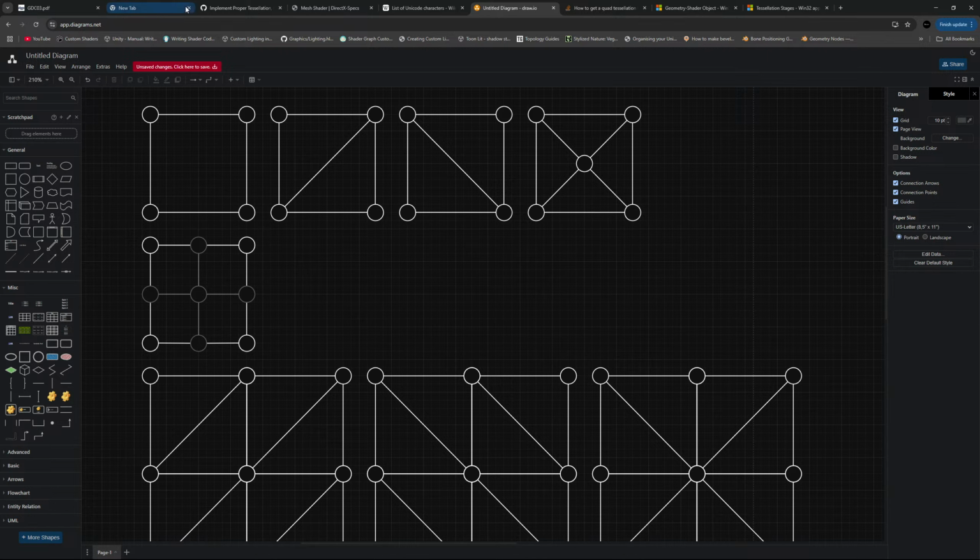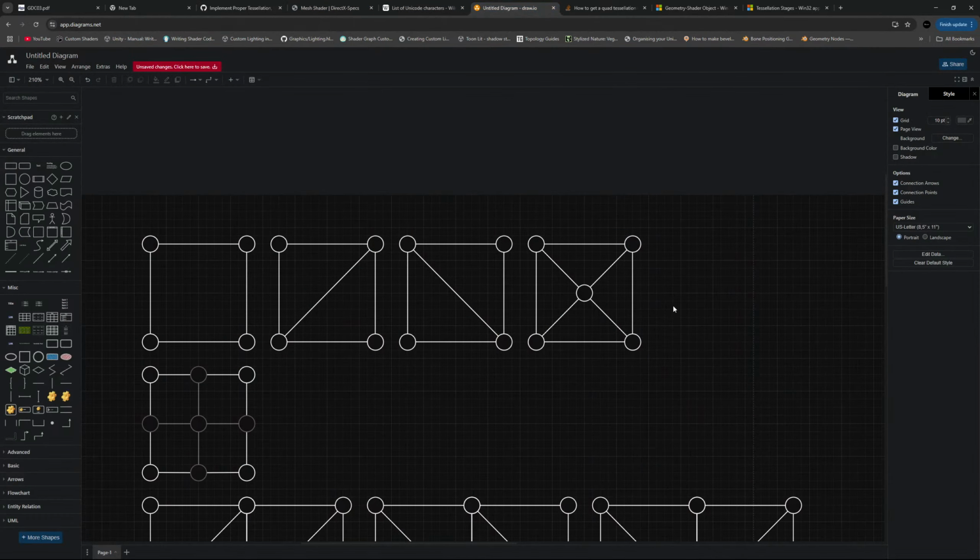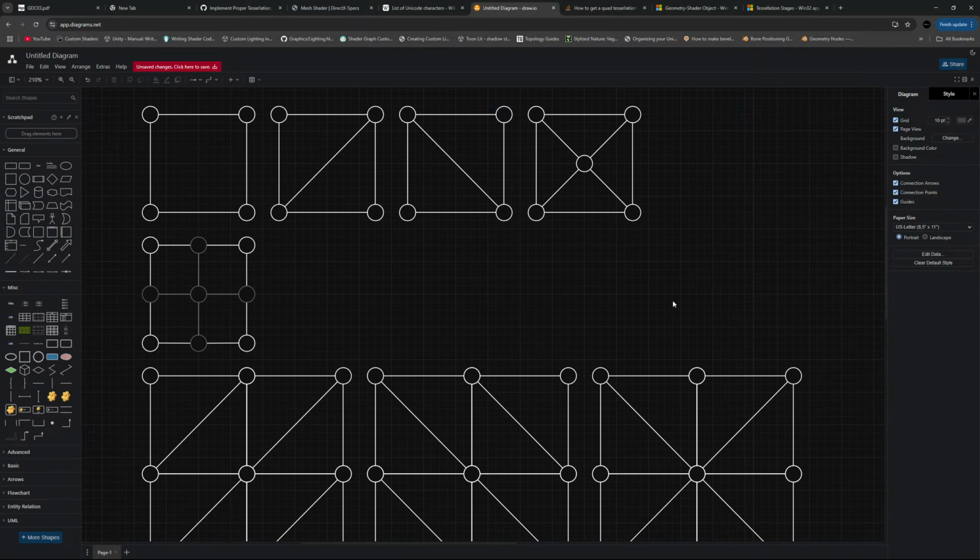So what we're working on today is we're implementing proper tessellation. We've been trying to for the last week. I want to do it in such a way that we get the best performance and best visual fidelity. So what we're looking at here is different ways we can build up the mesh of the objects we want to displace and tessellate. So this is mostly going to be environment, water, snow.